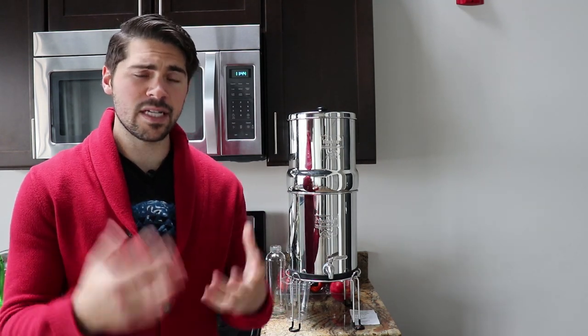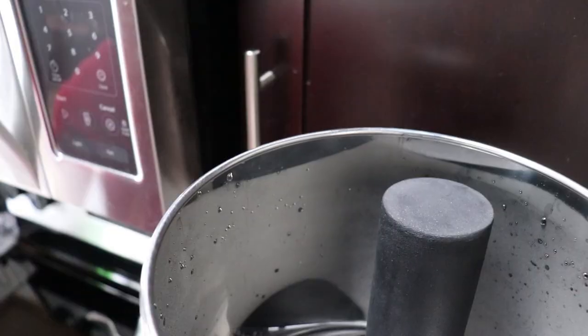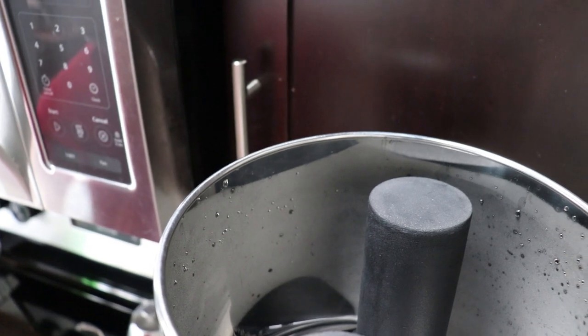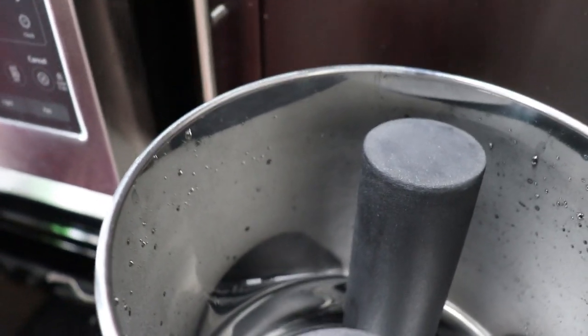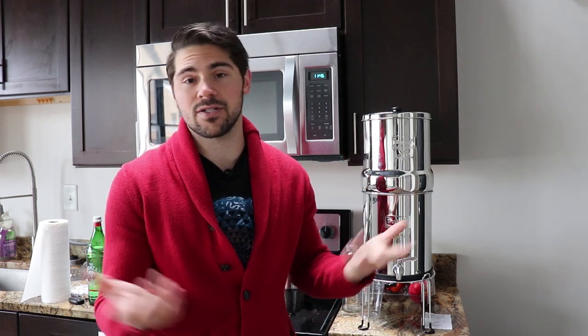The reason I chose the Berkey filter is that the black Berkey filter actually works on three different levels to filter everything out. These filters are made from carbon composite containing high-grade coconut shell carbon, combined with a proprietary blend of five different types of media, which allows you to filter everything out. Each filter will filter 3,000 gallons of water in its lifetime — about two years each — so combined that's 6,000 gallons and four years from just one set of Berkey filters. It's one of the most affordable filters I've found.